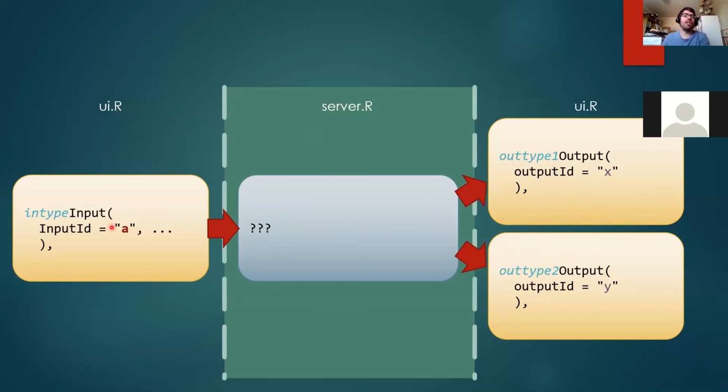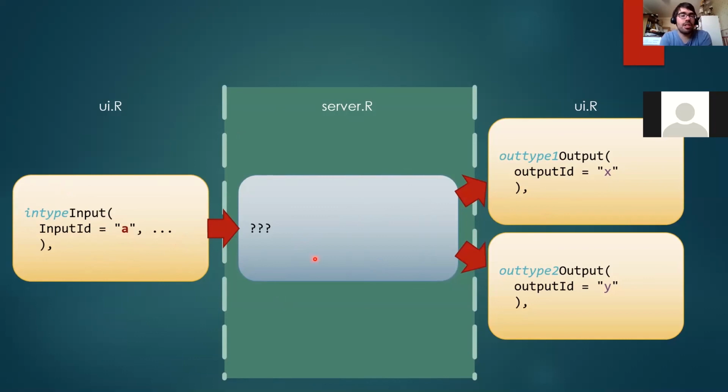So say you have an input which is choosing the color for a graph that we've just used there. One option, of course, would be to put this input into two different functions in the server and render them separately. But it can get quite confusing and heavy as well if this is actually going to be used to filter a data set and then run an analysis on it. And then you want to output a graph and a table from that one data set. If you wanted to do it that way, you would create a whole set of functions that are running the whole filtering and analysis for each output.